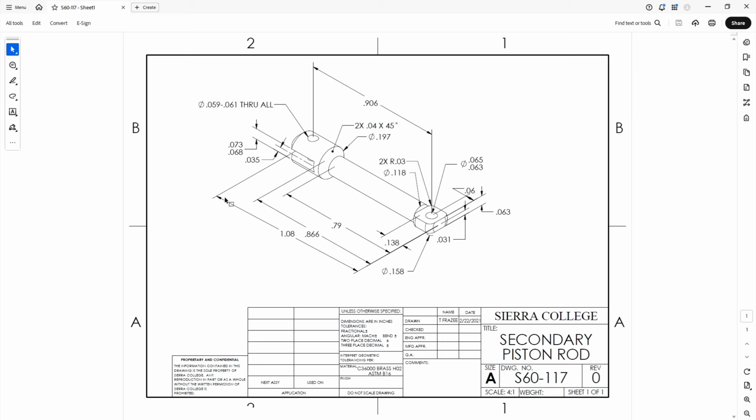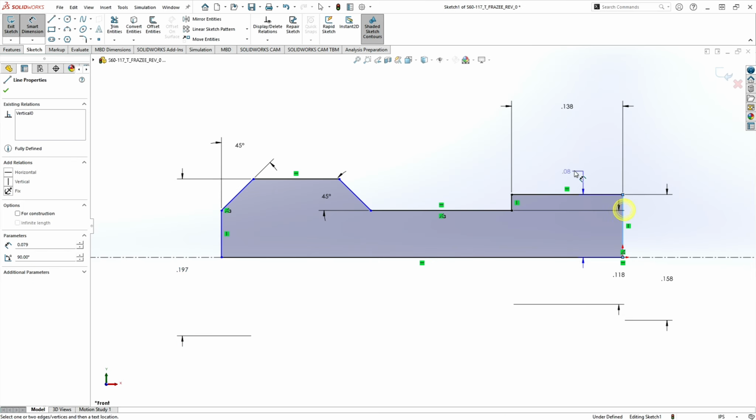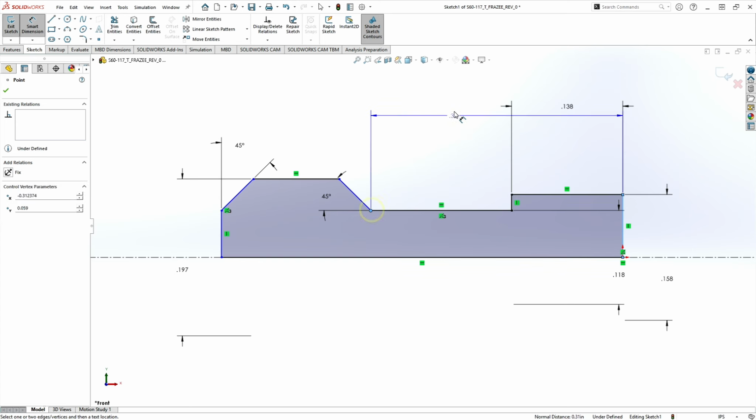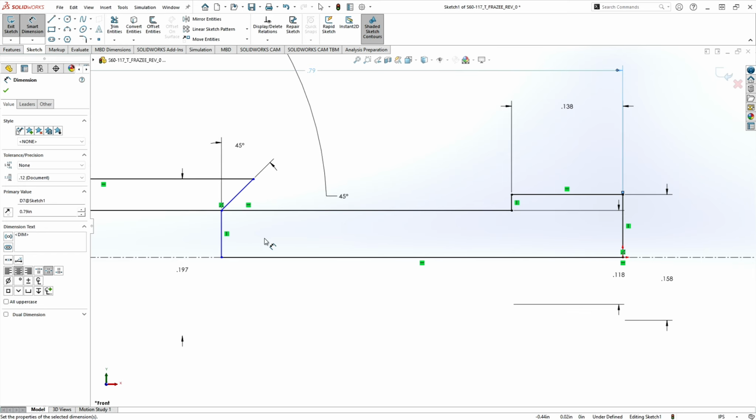Let's go back to SolidWorks and let's put in this 790 thousandths dimension. So we're going to go from base of part to the corner. We're going to bring up, and it's significantly longer than what's in there, 0.79, and it is at 2 place decimal. So there's a fair amount of tolerance involved there.